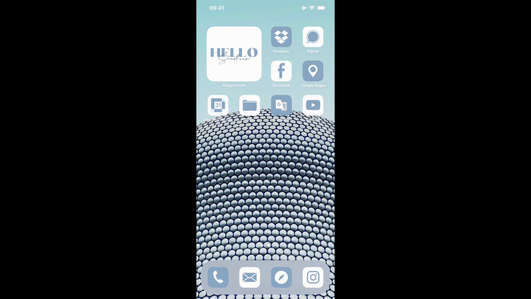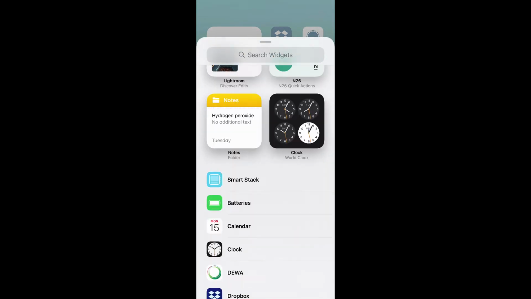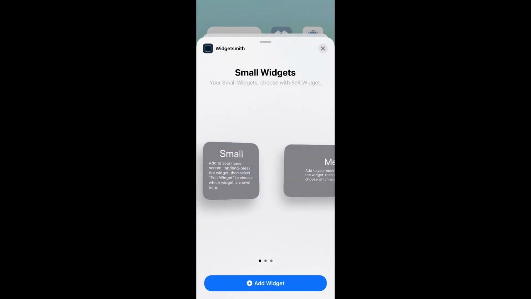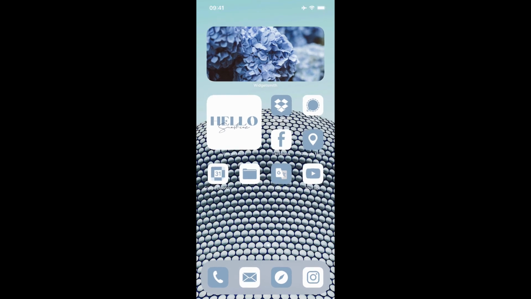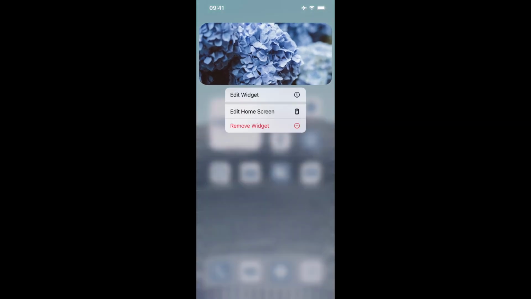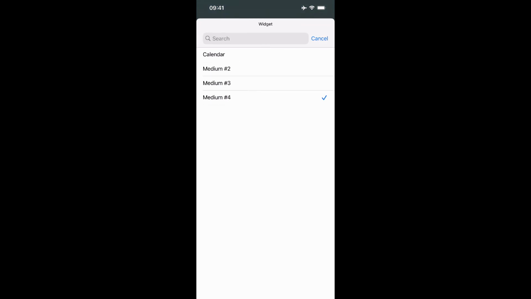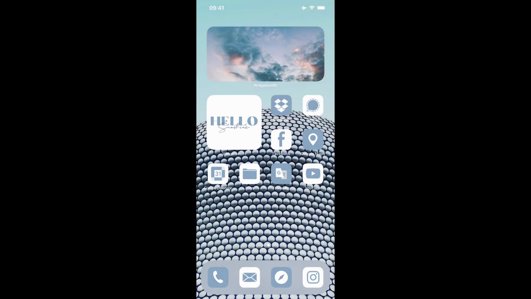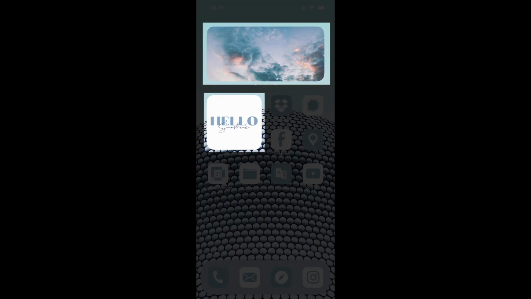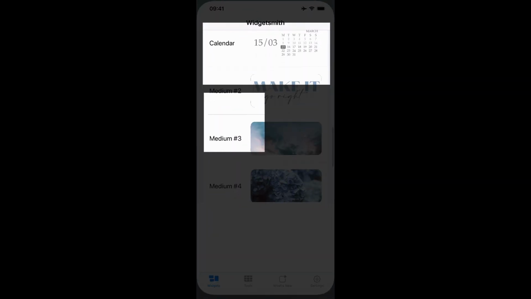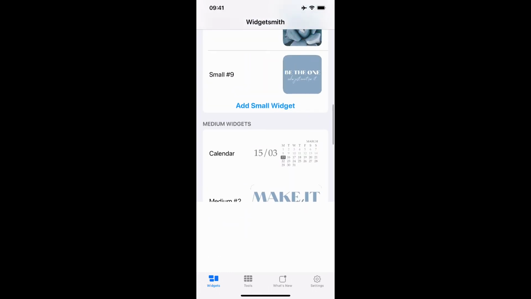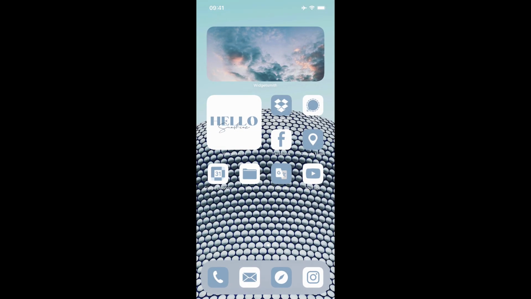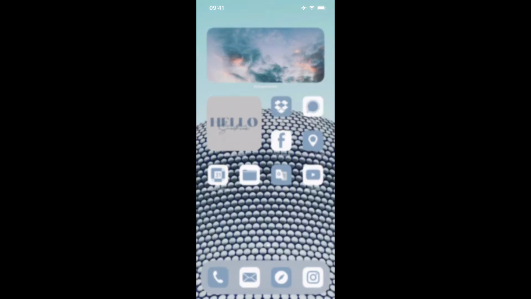Let's say number 7. I like it, then I can decide to hold my finger, add a widget again at the very bottom, choose a medium widget, for example, and place it there. If I want to change it, I just hold my finger, edit the widget, choose another one. And here we go. If you want to access the Widgets app in a quicker way, if you just tap your finger on it, it's just going to open the menu so you can create new ones, replace them, have fun with it. So this is basically how it works. This is how the aesthetic is made to work.